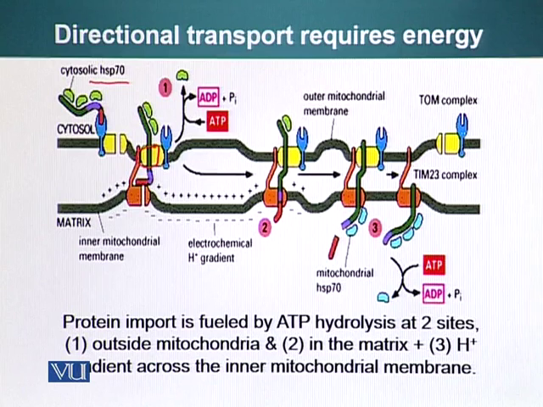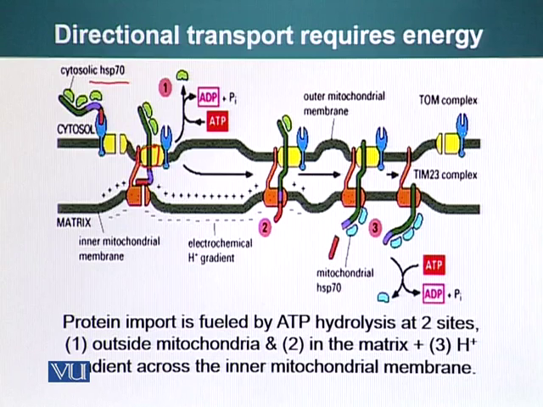That energy is provided by three factors. Number one, we have talked about outside the mitochondria, there are heat shock proteins keeping the protein in unfolded configuration. When this protein has to cross the inner membrane, two things help. There is a proton gradient. As we know, there are proton pumps present in the inner membrane, and there's a proton gradient, and this protein can be transported against that gradient. So that is one way the mitochondria spends energy in importing the protein.